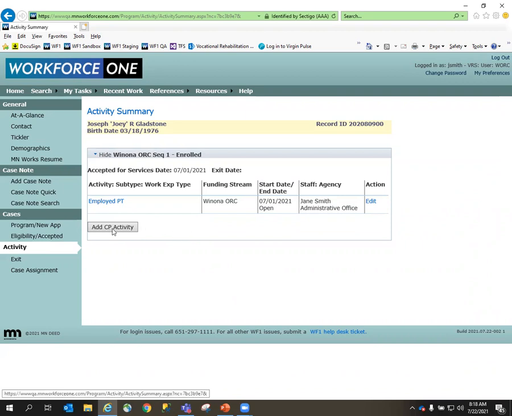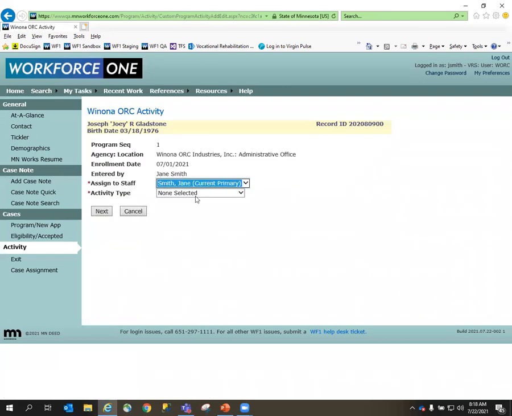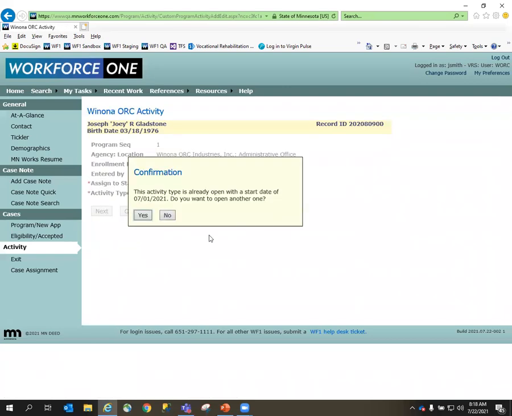It would let me add another activity indicating that they were employed part-time. It's saying that this type is already open with the start date of July 1st. Do I want to open another one? I'm going to say yes.